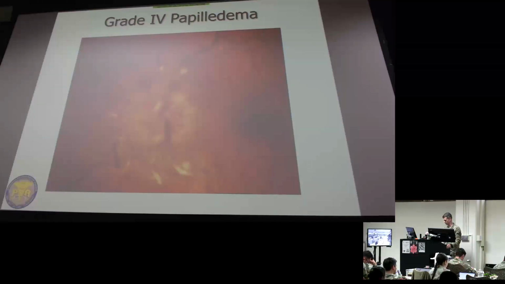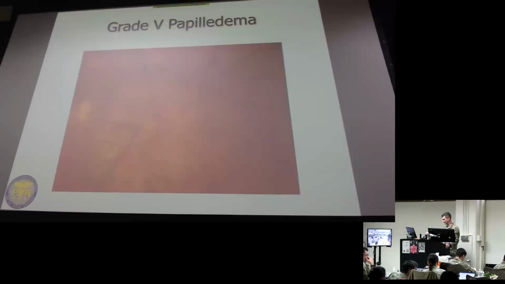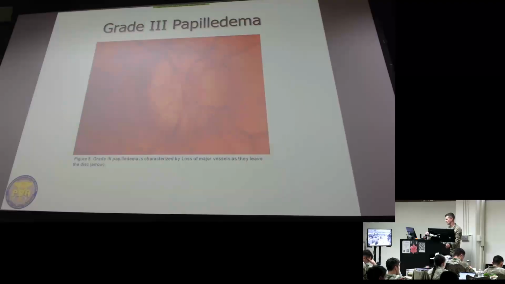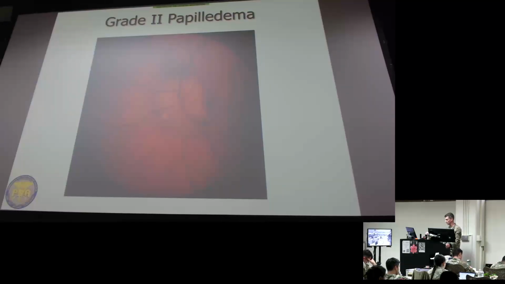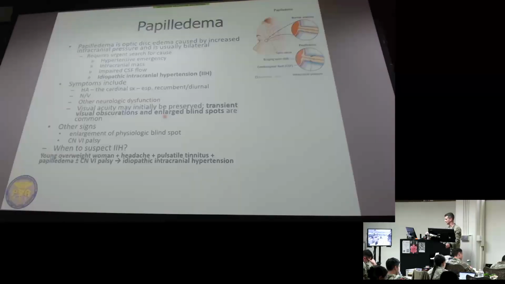And then this one just looks like a mess because now we're focused back here. What's this dark area called? As we go back through here, we start to see a lot of loss of focus because again, we have a very narrow focus of where we're looking. And then grade 5, I think it's poking out at the front of the eyeball, like an alien at you at that point. At some point it starts to get gnarly. Don't worry about grading what papilledema looks like. It's more meant to show you a couple of examples and progressions. You just look in someone's eyeball and ask, do I see papilledema or not? And I've seen a couple of different examples at that point.